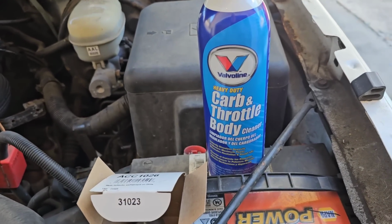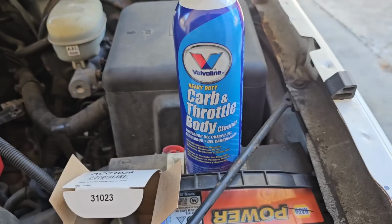Now, you'll see carburetor cleaner, you'll see separate throttle body cleaner. It's all the same thing. The only thing is, don't use brake clean. The reason not to use brake clean is if you run it through the throttle body, even a carburetor, and you start it, like you may have seen on some of the TV shows where they use brake clean to get a car started. Okay, if you're out in the open air, the fumes that come out of the tailpipe are noxious. I mean, they are bad. Carburetor cleaner, once it fires inside an engine, it'll take your breath away. It's that bad. I just don't want to see somebody getting hurt.